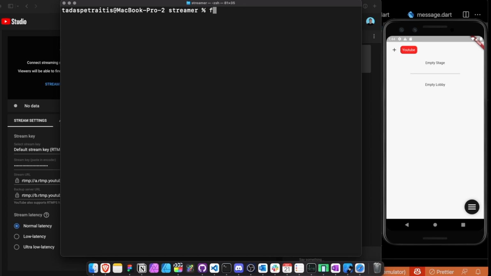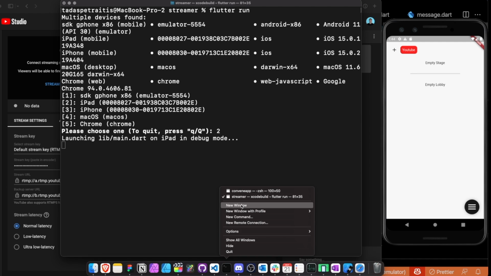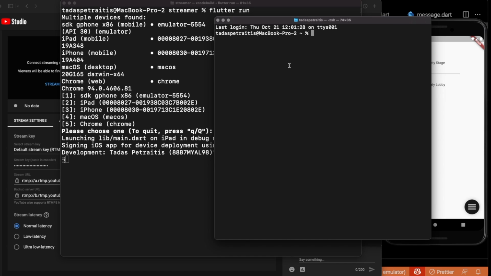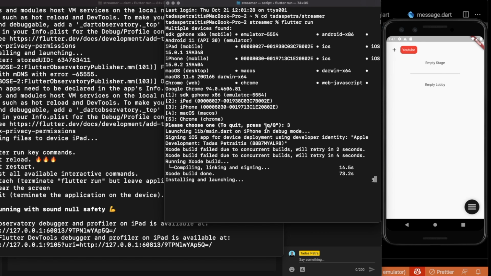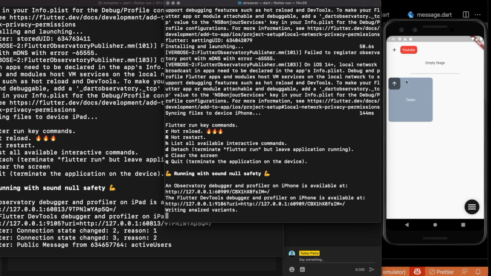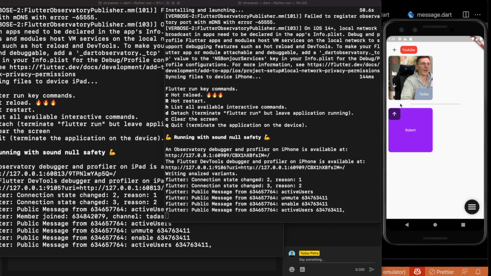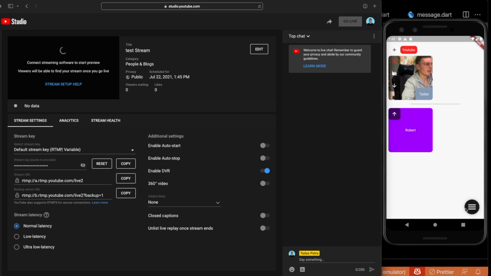Now let's also run the same application, the iPad that I have connected, and let's open up a new instance of the terminal and run a third instance on the iPhone that was available here too. All right, so the first device is there. We'll call this username Tadas, and we'll see it show up here. And if you guys are part of the Flutter community and you know me, you probably know my good friend Robert that's also on YouTube. We'll pretend like he's the other person in here. So there we go. So let's say we bring this user in. And what I'll do is mute them right away so the 2 devices don't start echoing with each other. And all right, we should be ready to push this stream live.